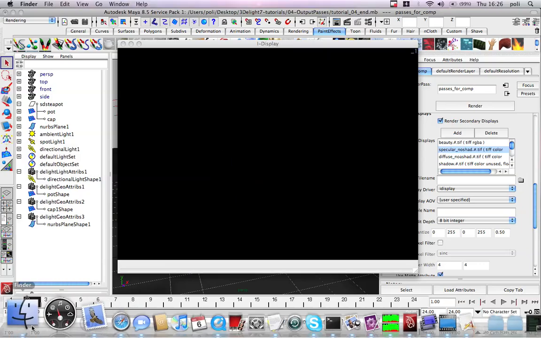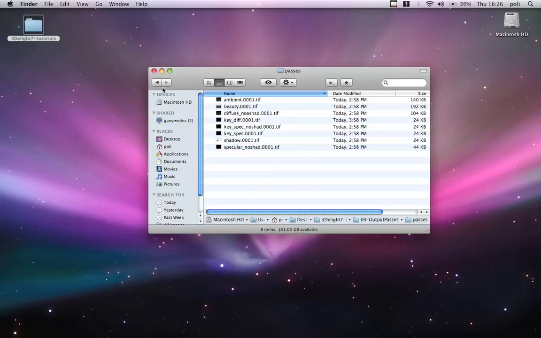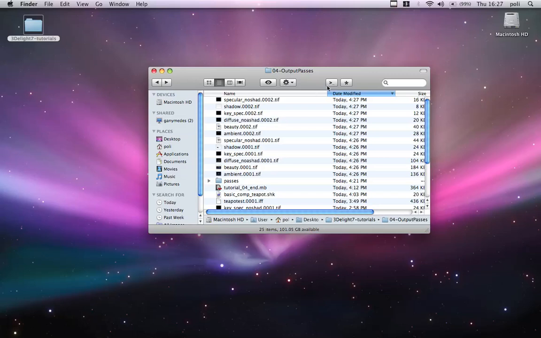Each of the passes being rendered, and if we go here to the previous directory, you will start seeing all the passes. So for example, diffuse no shadow 1, specular no shadow 1, 2, and so on. It will render them all.